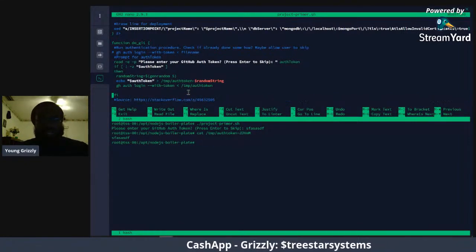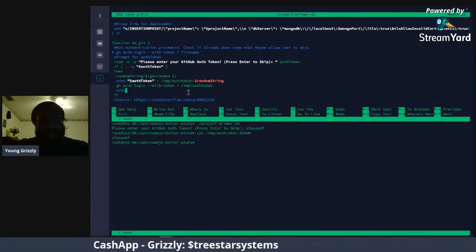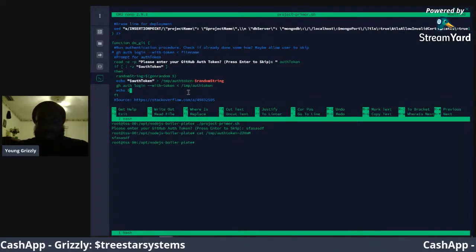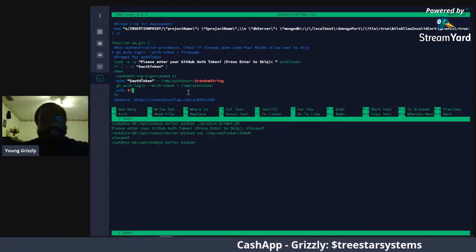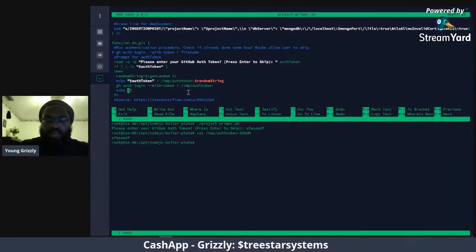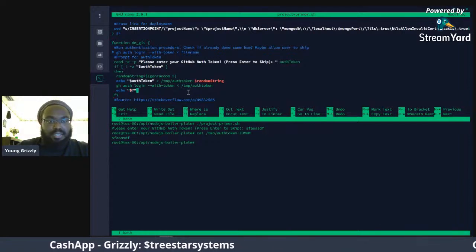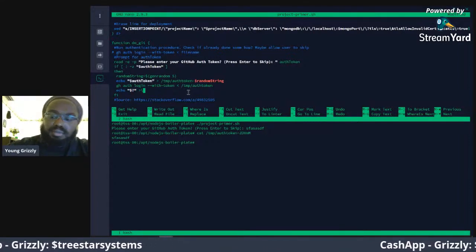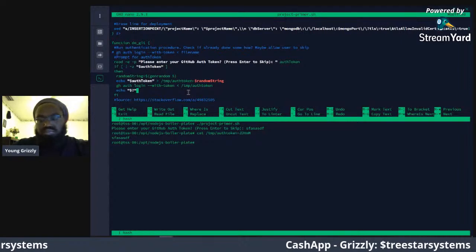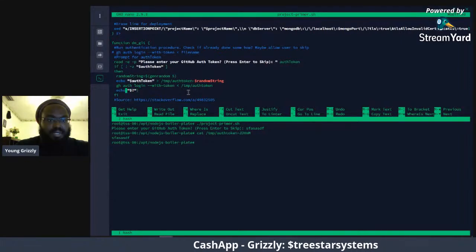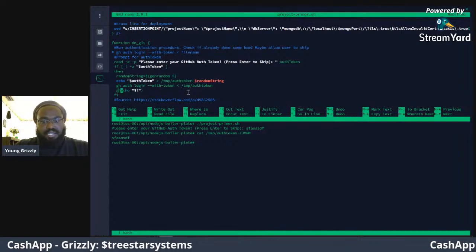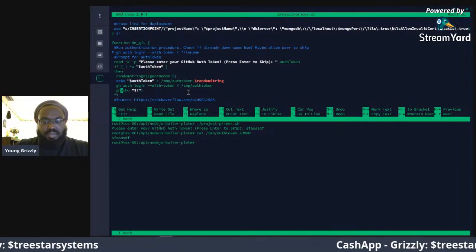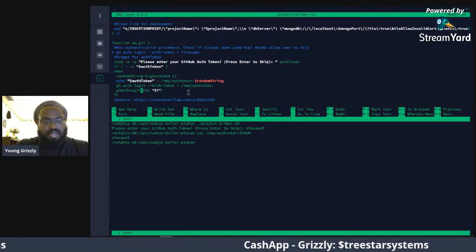And then let's do this so we don't just keep on repeating ourselves too much here. I want to put that into a variable. So I want that $ and let's put that into a variable: gh auth login exit code.